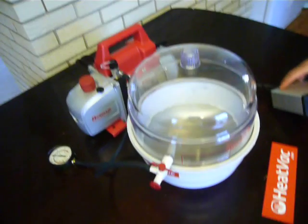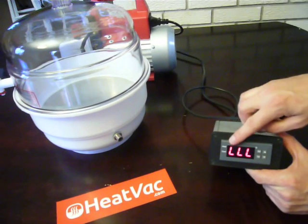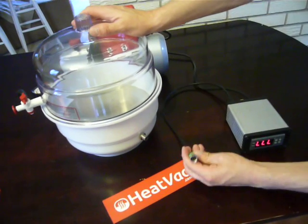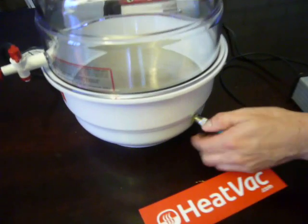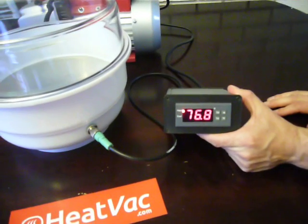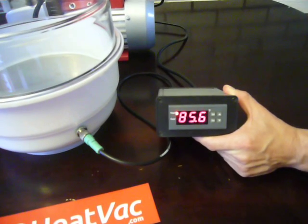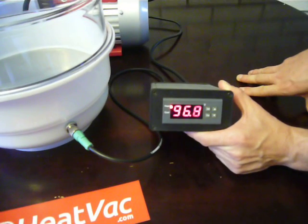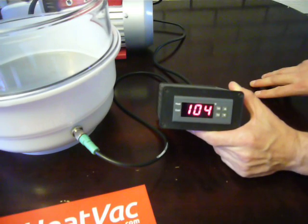For the final step, this is our temperature control unit. You can see it's not hooked up to the chamber right now — this is the kind of reading you're going to see; it says 'LLL,' meaning it's just not connected to anything. It's already plugged in and preset to 100 degrees when you receive the unit. Go ahead and plug in the quick disconnect plug — no need to over-tighten; it's already airtight, just connect it gently until it's electrically sealed. Here you can see the temperature started out at about 75 room temperature and is racing up to 100. We have a separate video where we check the temperature with a laser on the disc to show how the temperature is uniform between the disc and the digital readout.